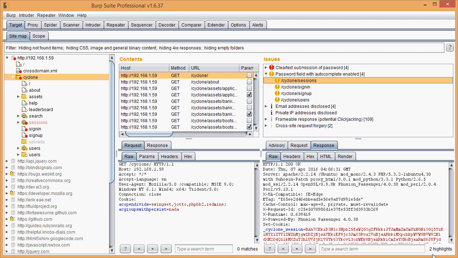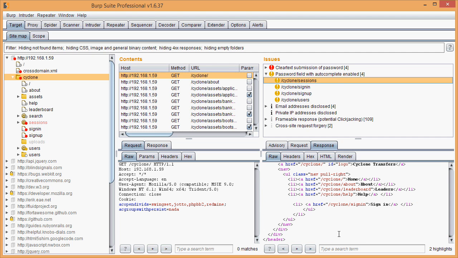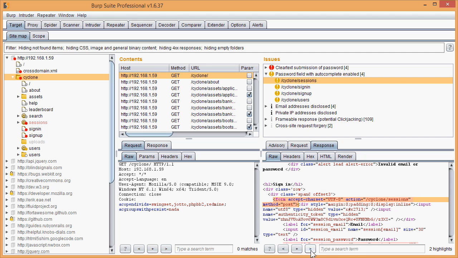You might notice down here in the lower right hand corner it says 2 highlights. When Burp finds something, it will highlight where in the text it thinks the issue lives. So I could scroll down here and try to find the highlighted text, or I can use these arrow keys. This arrow key is move to next match. Click it and it will take you to the first highlighted section.